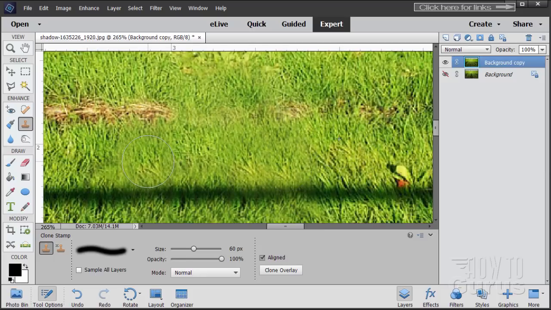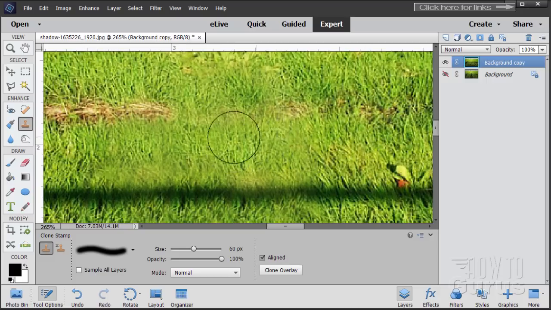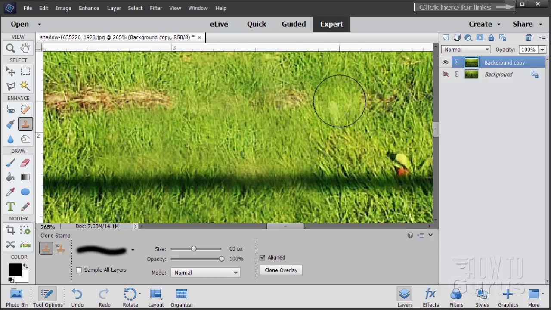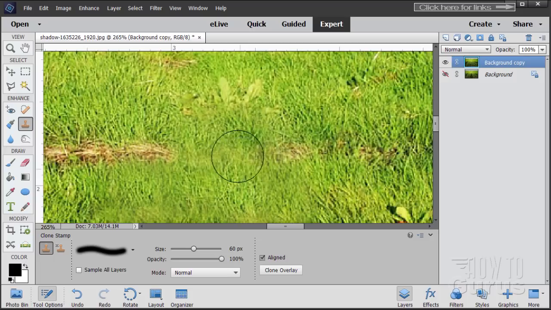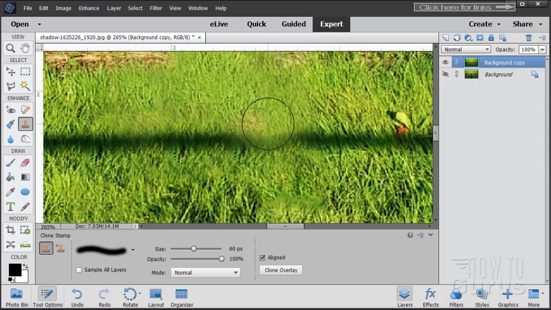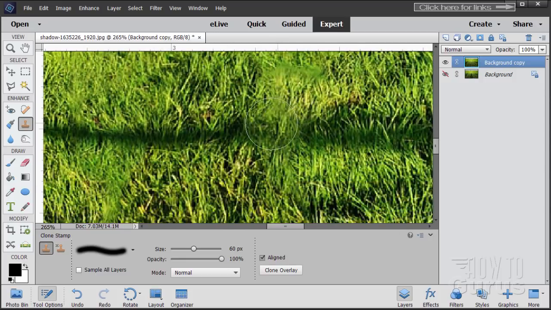Now when you do this, you can get a problem when you begin to see some duplication happening, so you want to try to hide that as well by just choosing different spots and then overlapping where those are to help to hide that out. Okay, there we go. Looks pretty good. Maybe it's a little strange right in here. I'm just going to grab a bit of this grass right there and just drop that in to mask that area. Okay, let's scroll down.